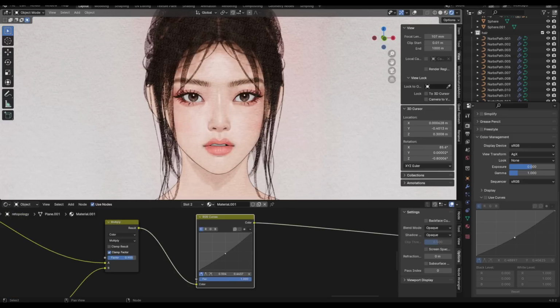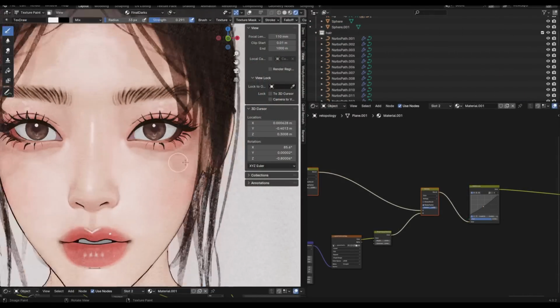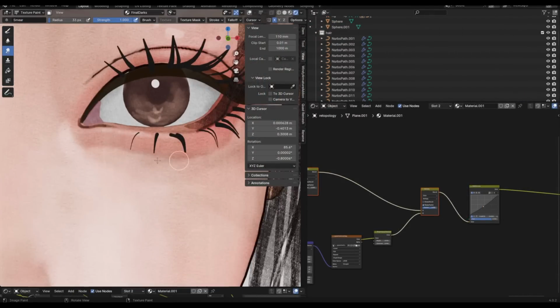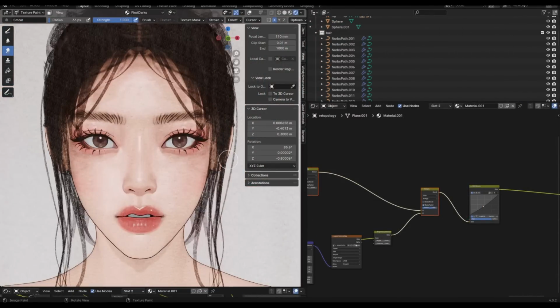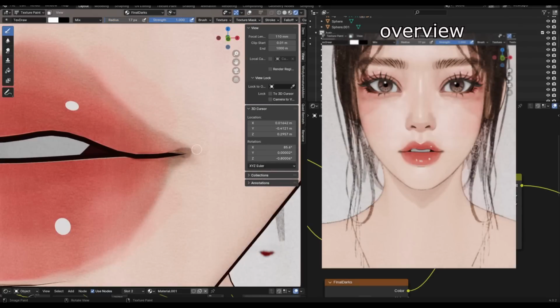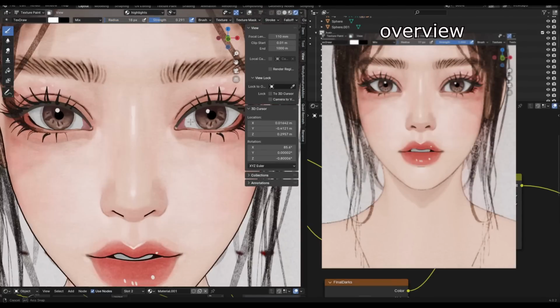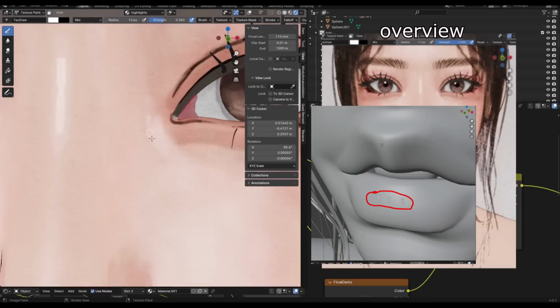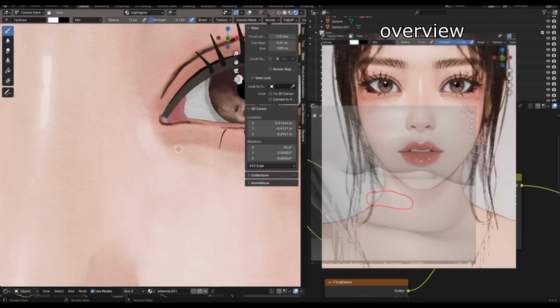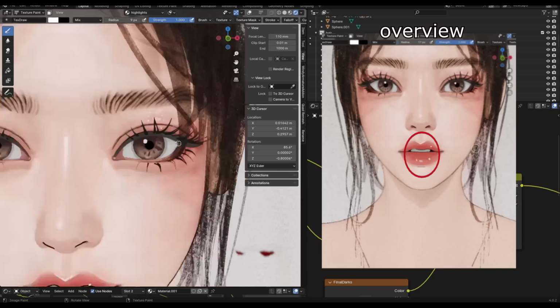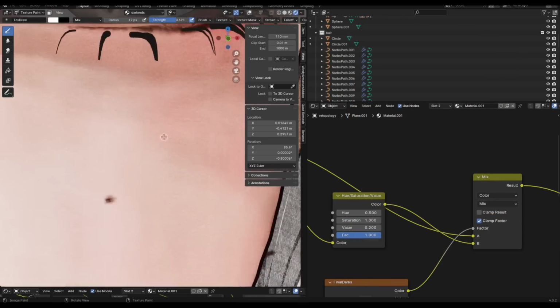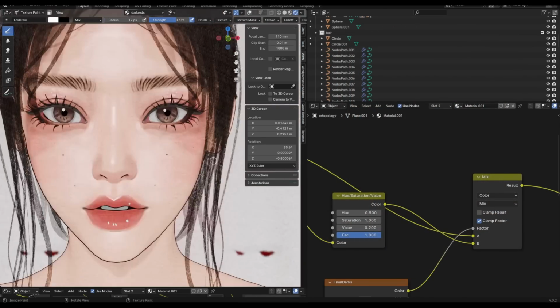As you can see here, I went back to the face and I'm playing around with the RGB curves nodes a bit to try and get everything to be a color slash value that I like. So focusing on the face a bit more here, I darkened the areas around the eyes a lot more as well, and I increased the brightness of the bottom of the cornea, and I also made the lips a bit more glossy by adding these little highlight objects here. They're literally just these small planes with a white RGB node, so it's nothing too crazy, and I also concentrated the saturation of the lips more towards the center. So yeah, and I also added some freckles to her face too, but that's optional.